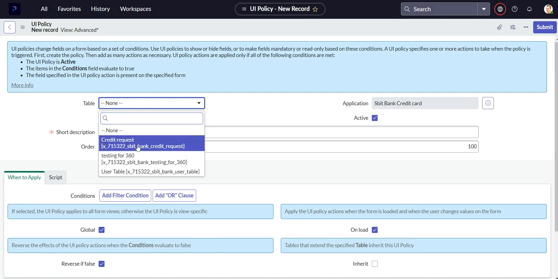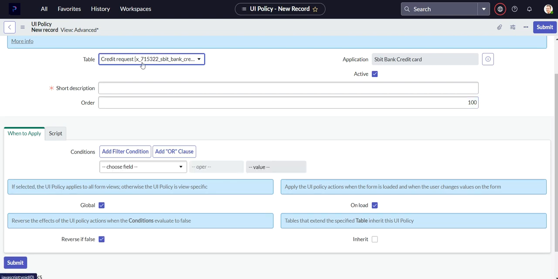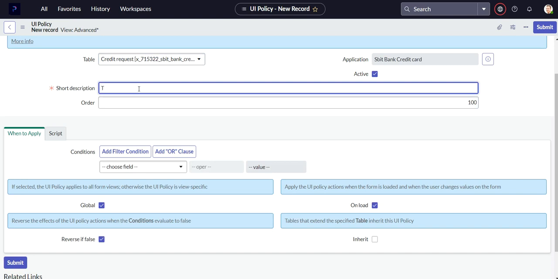I have told you first you need to select the table on which you need to perform this UI policy, and in the short description I am writing to make name, Aadhaar card number, PAN card number, and one more, monthly income.